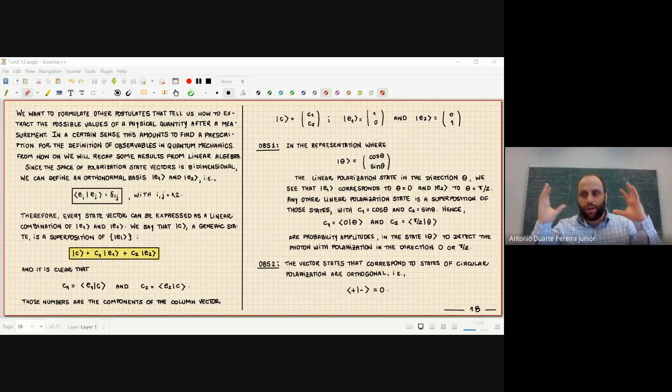So when you have an electromagnetic wave, you have an oscillating electric field, okay? Your electric field is a vector that oscillates as time flows. But of course, the direction of the electric field can change also. In particular, you can change direction and the size, the amplitude of the electric field. So it can oscillate with some size, and then it gets smaller, and then it gets bigger again, and so on.